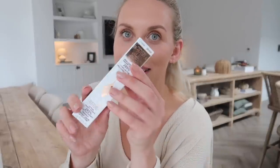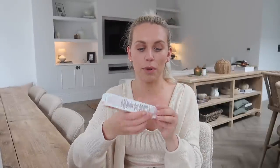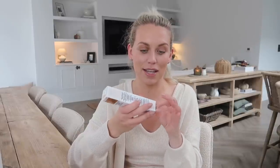But anyway, the Charlotte Tilbury one is a pop-up only, so you have to be, well, I say be quick, it's there until March, so it's like a 6-month pop-up. I couldn't believe they had this, because with it being an outlet, they didn't have Flawless Filter, which I would have loved to stock up on. With this being already a popular product, even the girls there were quite surprised that it was there, and they don't know what stock they're going to get over these 6 months.